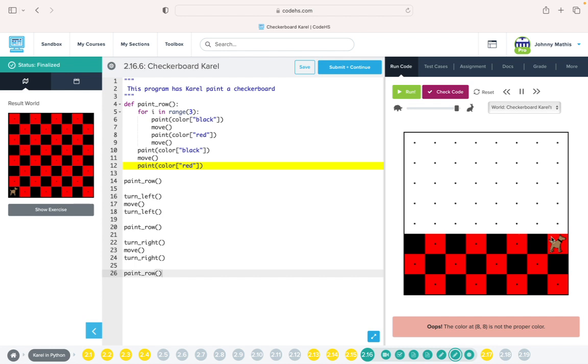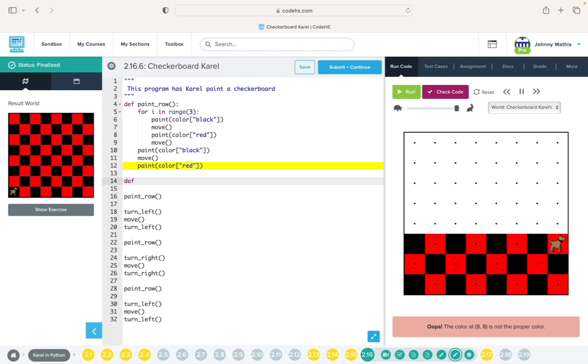Now, how will we get it from the 3rd row to the 4th row? How will we do that? We take the same bit of code and now we're putting it here. Now I'm noticing a pattern. Once you see a pattern, don't just keep typing out a pattern. That's not efficient. It's not good to code like that as you get more advanced. So now I'm seeing a pattern. Let's make an if-else statement. Let's create a function and let's make it an if-else statement.